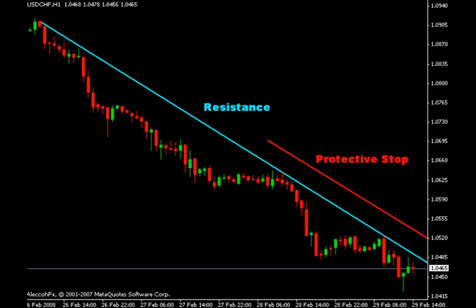In a trending market condition, in this case to the downside, resistance is established by connecting two significant high points, and the third time the market tests and fails to break above this downtrending resistance line, we may sell short, while protective stops should be placed above the recent highs at a point where we do not expect the market to trade to.